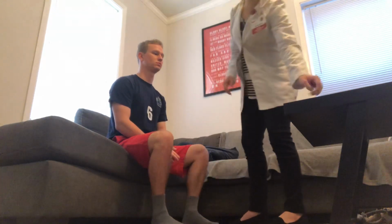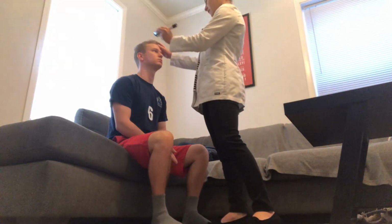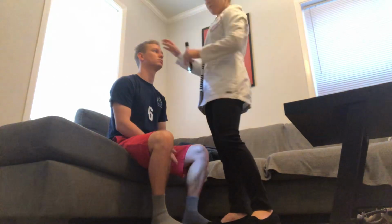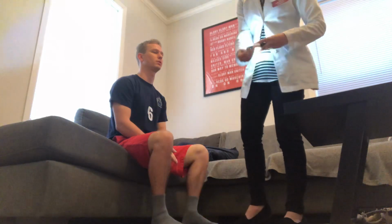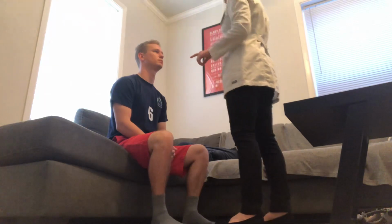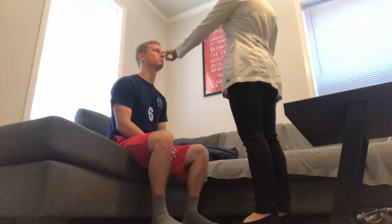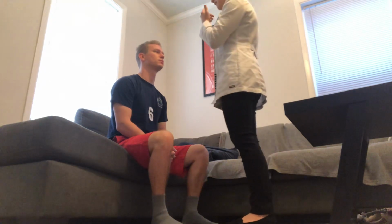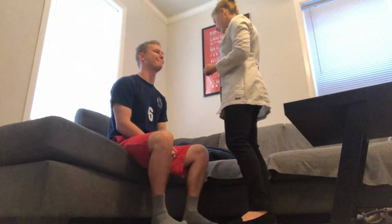And then I'll go ahead and just check his pupils really quick. Sorry, you're going to see a bright light here. Both pupils were equal and reactive, which is a normal finding. And then I'll go through the motor function of your eyes. Just follow my finger. Great. Keep following. Great. He had great movement of his eyes, extraocular movements and everything. He followed my finger to the middle, so we were testing for accommodation there, which was good.